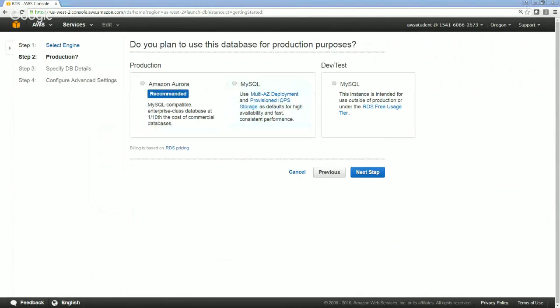On this page, there are a couple of options. You can go back to Amazon's own RDS service, Aurora. For our case, we are going to use MySQL. As it says, for production you want to use either Aurora or MySQL. If you're going with MySQL, it probably makes sense to have a multi-AZ deployment and provisioned IOPS, so it makes everything look good. For our lab, we'll start with the dev and test option, and later on I'll show you how you can change this to production grade, though we won't be able to select a few things. I'll walk you through. Simply select MySQL and click Next.